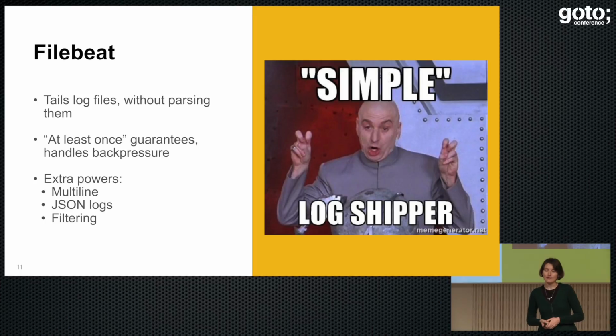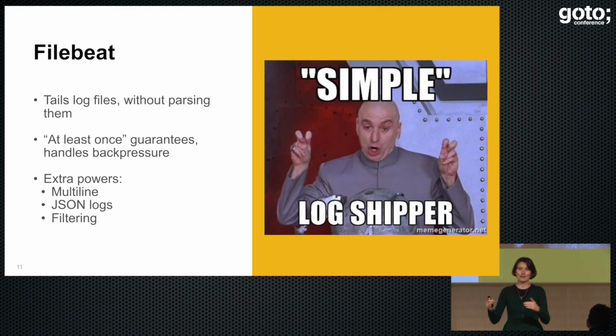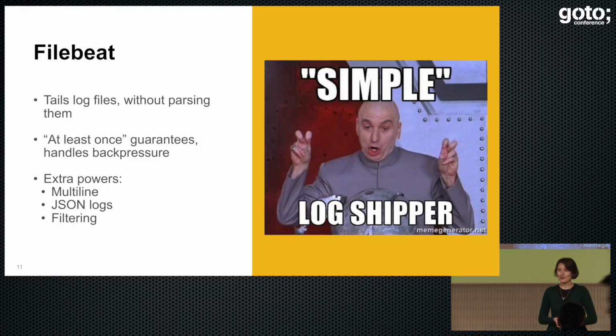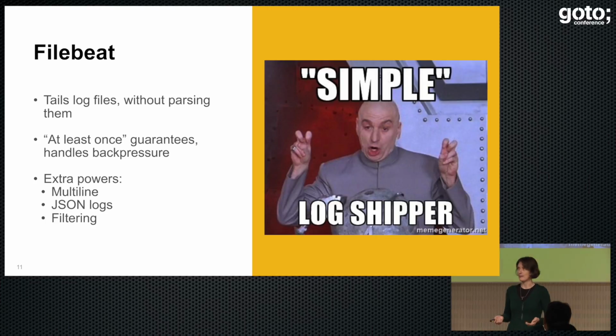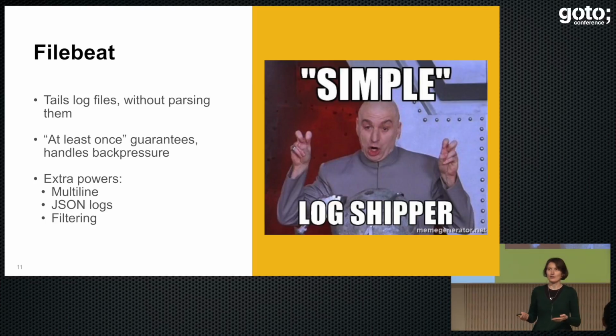It has support for features like multiline. Think of these big Java exceptions that are on multiple lines. It has support for JSON logs. Think of structured logging. And also it has filtering support. For example, you might be interested in collecting only the error messages, the error log lines, and throw away all the debug logs that you have. Right?